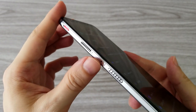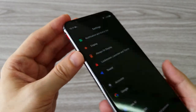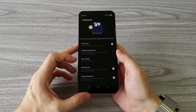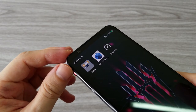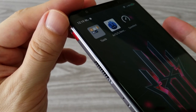One of the coolest features of this phone is the cooling fan inside. In the settings we have several different options with which we can control the fan. The fan can also be used during the charging. This can improve the fast charging of the phone, especially in the hot environment. When the fan is active, you can see an icon on the top left corner, and if I bring it close to the microphone, you can hear it.